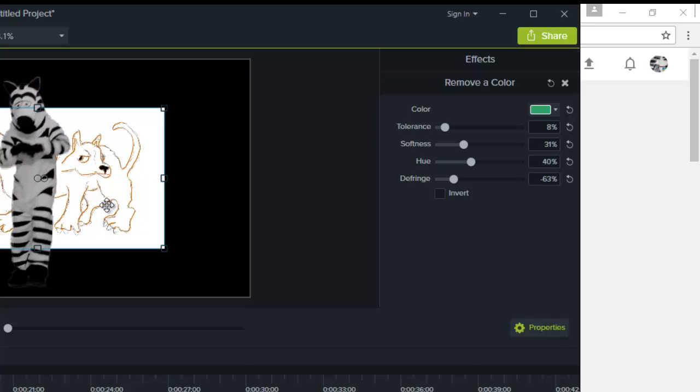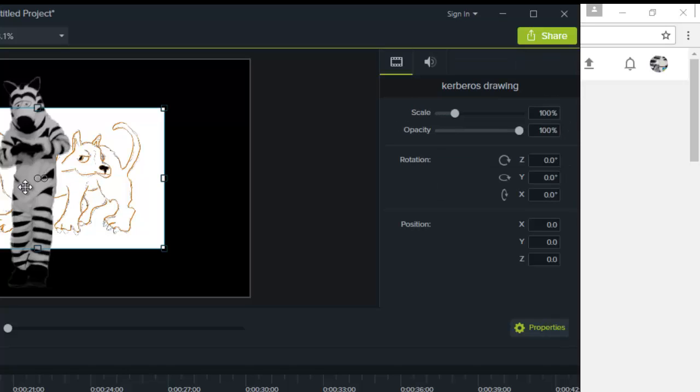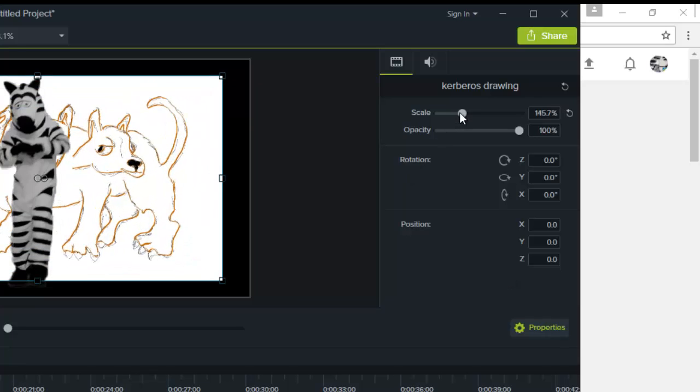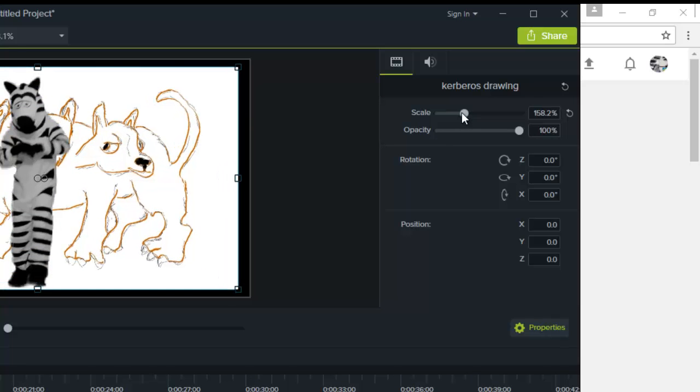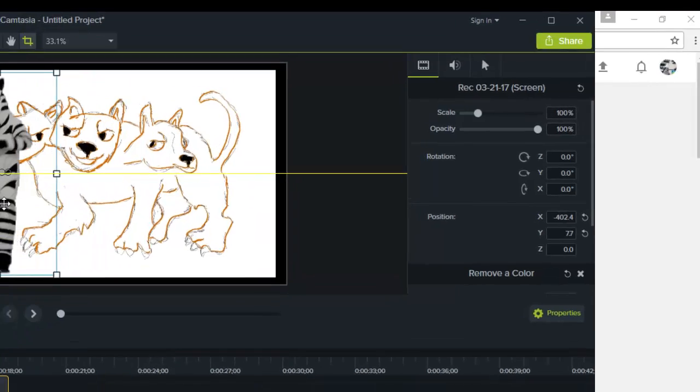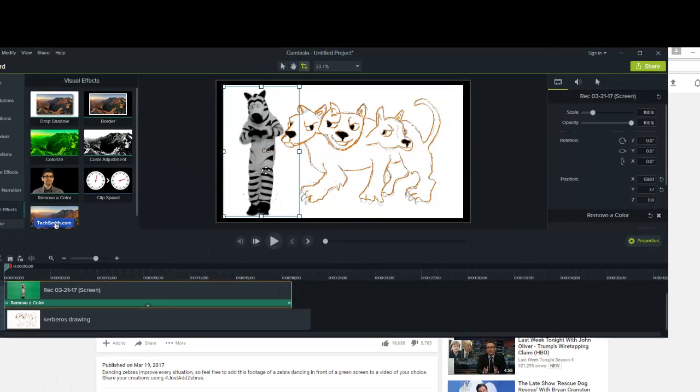And notice that my back picture is considerably smaller than the zebra. I can make the zebra smaller, or I can make this picture bigger. So I'm going to select this picture, and I'll click Properties for that picture, or actually it's a video. And on Scale, I'm going to left click and drag to make it bigger. Then I'm going to left click and drag the zebra over here to the left. And let's play them together and see what it looks like.